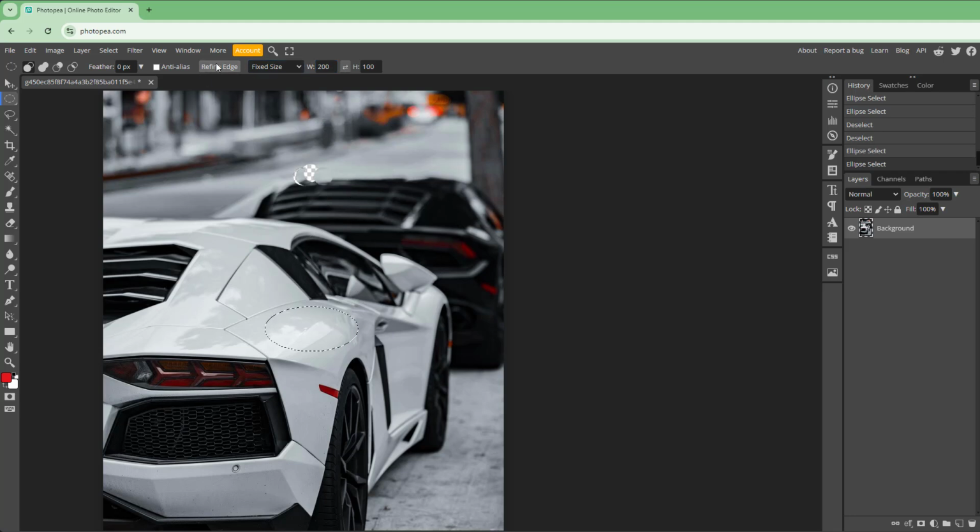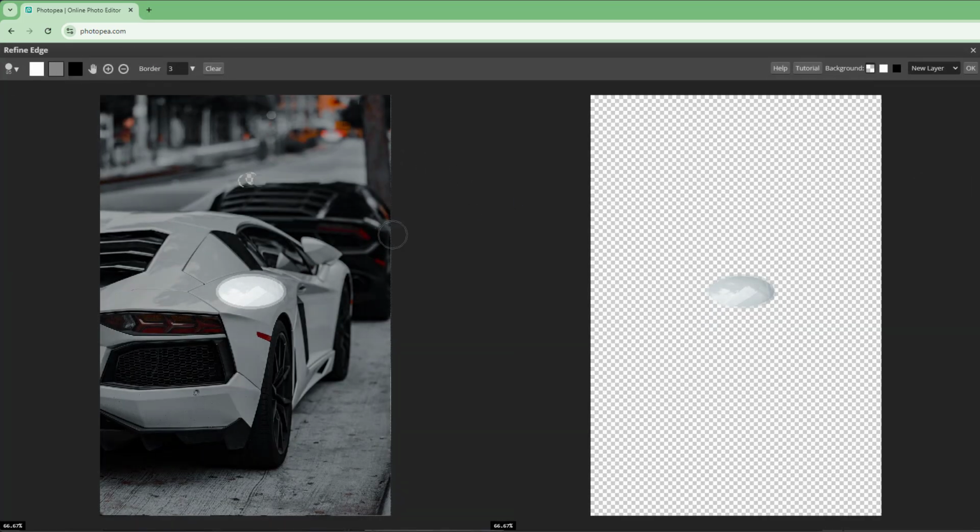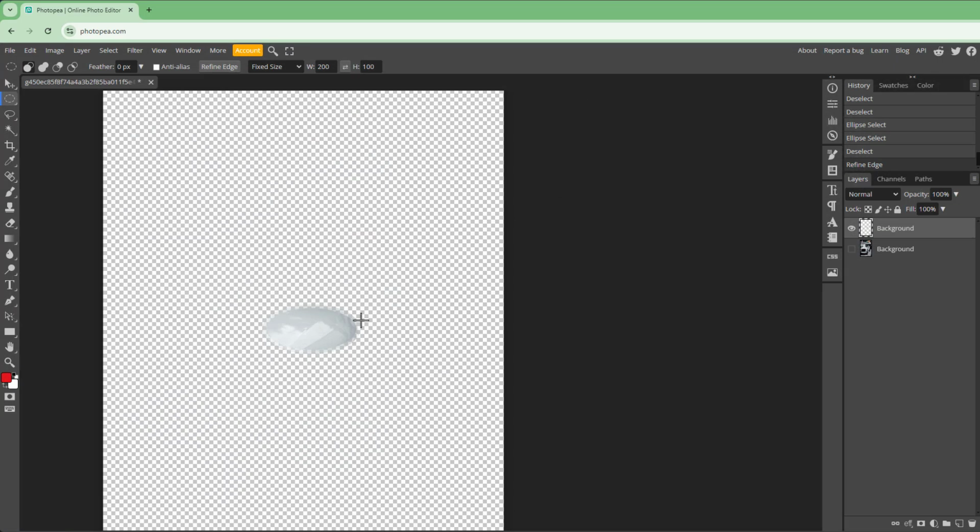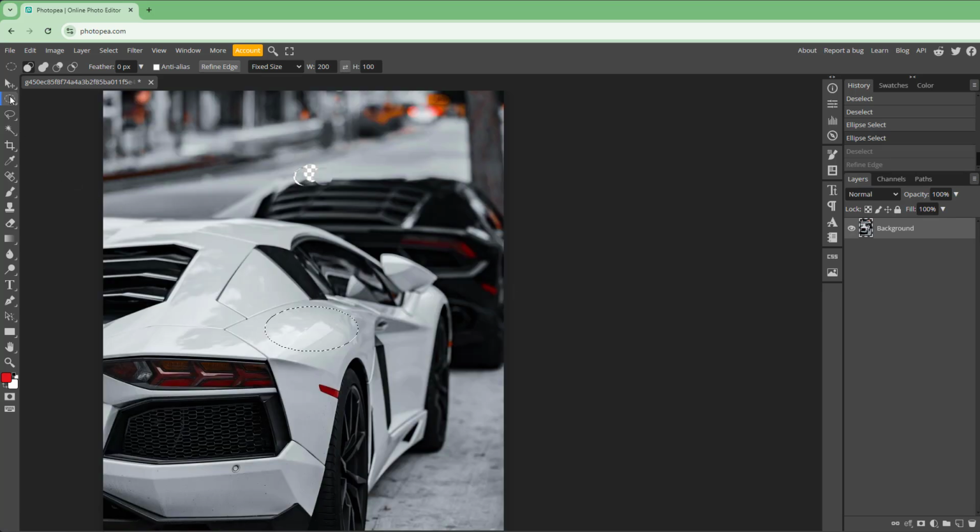So that is what you have, and you can also refine the edge right here, as you can see. So you can see the selection. Let's press OK right here, and you get the particular selection output. Let's press Ctrl Z, and let's say for example I add the selection in right here. So just add these, or maybe add these out right here. So I have some selection, let's say for example right here.